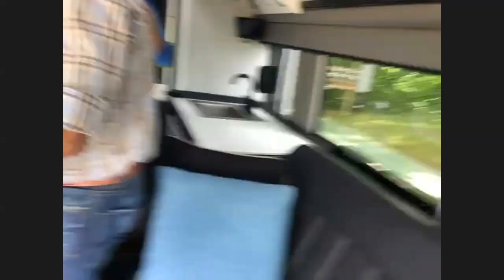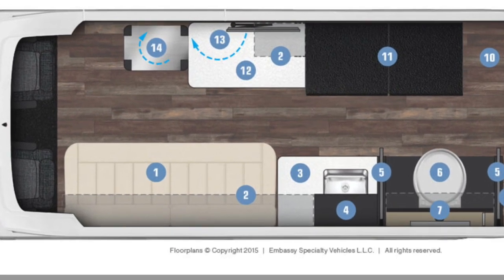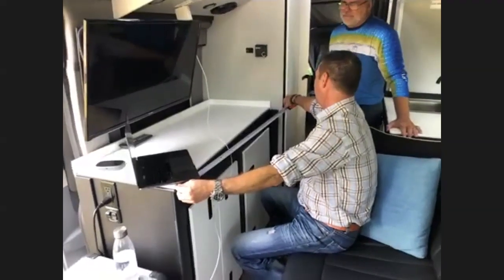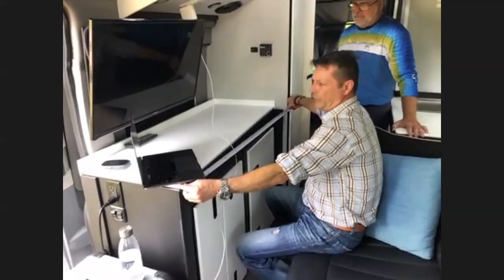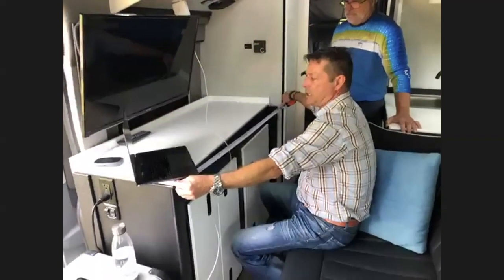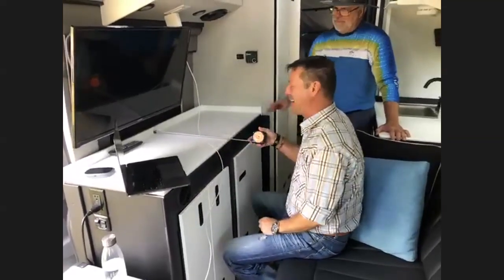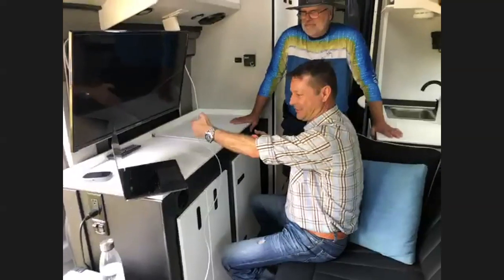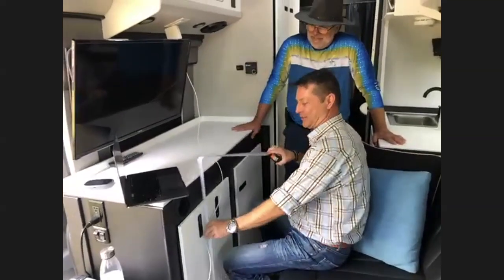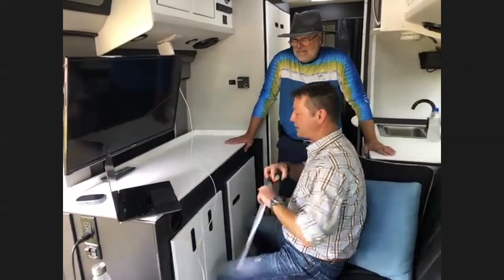Let's measure this cabinet here. It's a functional 47 — almost 46 inches wide, which for those of us that are inches-challenged is about three to almost four feet wide. It's 18 inches deep, and just a tad over 36 inches — three feet tall. So that's actually pretty good.